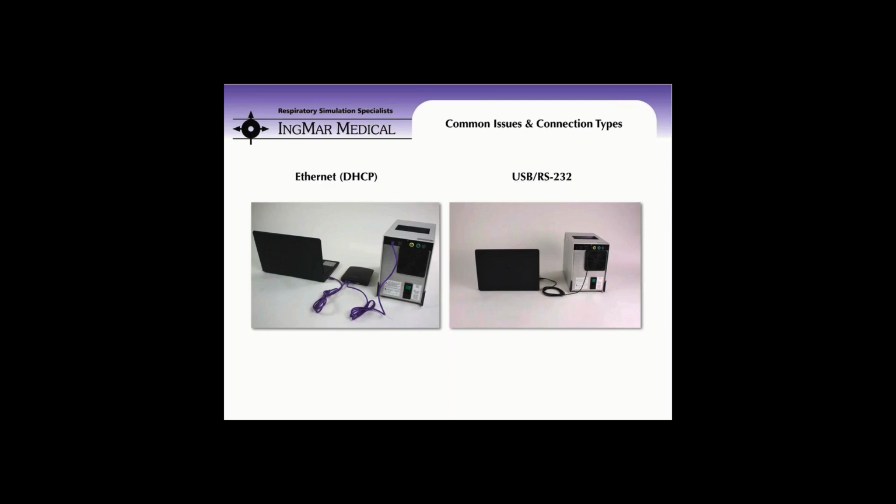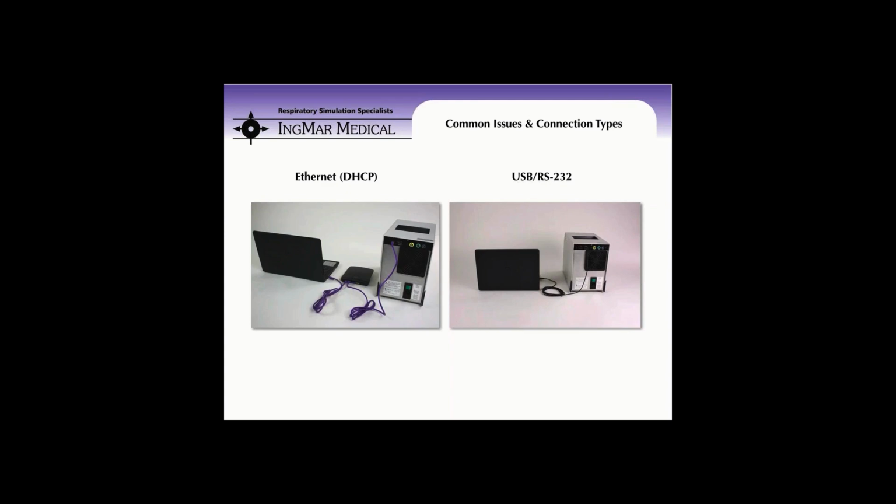If you know your server to be a DHCP server, meaning whenever you connect your computer into the wall, your computer automatically receives a dynamic IP address, you can easily run your ASL 5000 over your own network. In the case that you cannot do that, we provide a router in order to simply bypass that and connect straight to the ASL 5000.